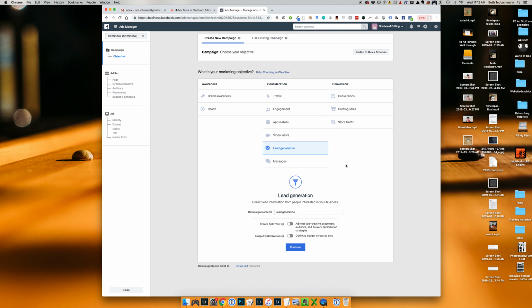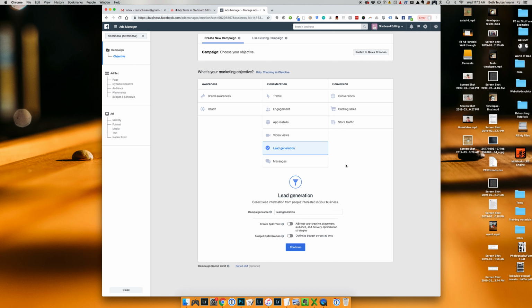So they don't have to go to a separate webpage or anything like that. They can basically fill out a form and inquire with you directly on Facebook. So that's a good option. The key to that one, though, if you're using that option, is that as soon as those leads come in, as soon as people fill out that form, you definitely want to be contacting them while they're still excited in the moment.